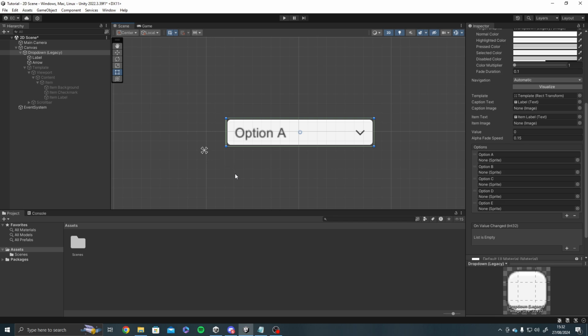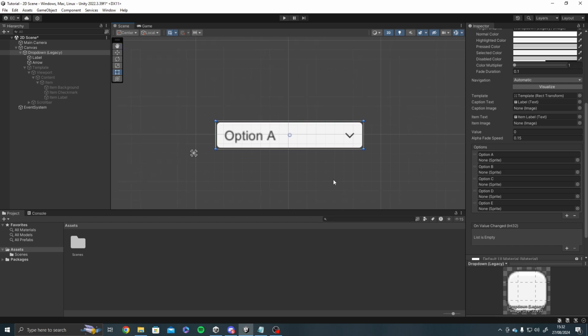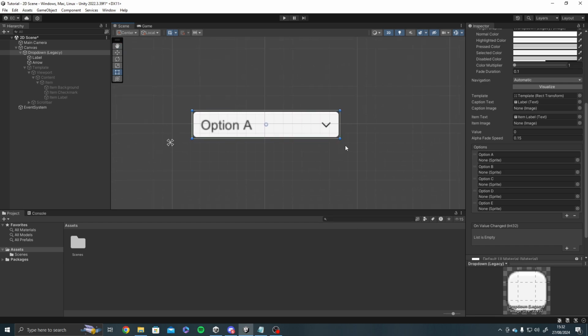But I hope you found the video helpful, everyone. In the next video, we're going to cover the input field. This is the last video I have planned. I've got quite a bit to talk about with the input field, a couple of things we can play around with, and then that'll be it.